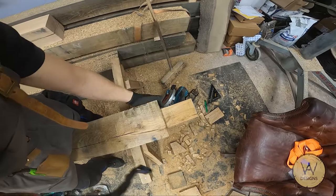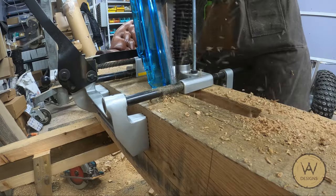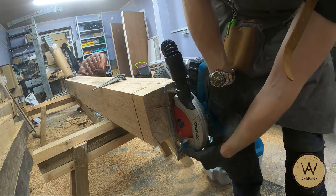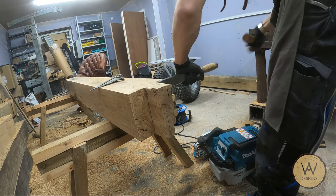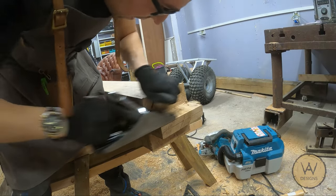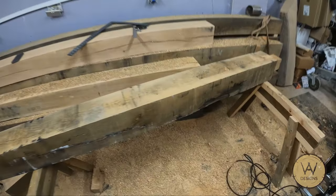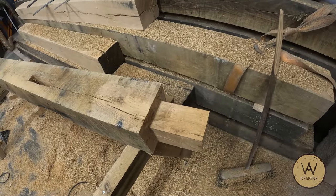Done one joint. This is one of the top pieces. And now I'm going to cut one of the braces. Inch tenon at the bottom to go into the bottom sill plate. Got a brace pocket cut, and I've got this as my top pieces are going along this.